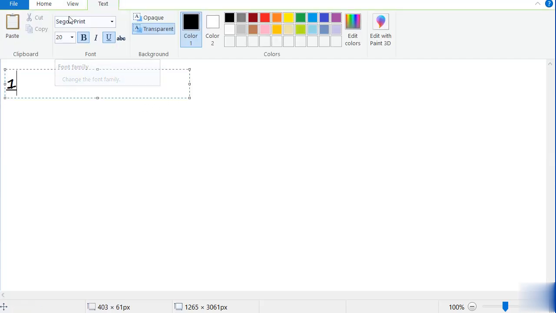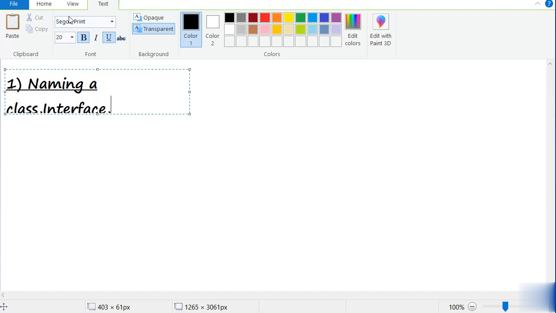First we will see about naming a class or interface or enum.